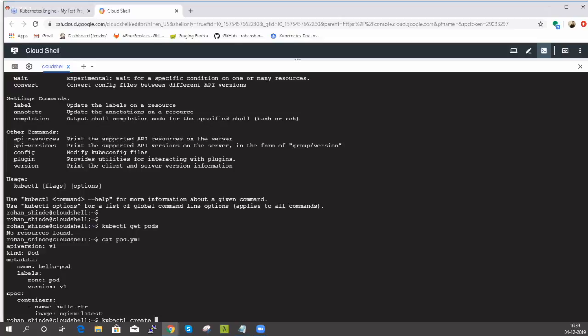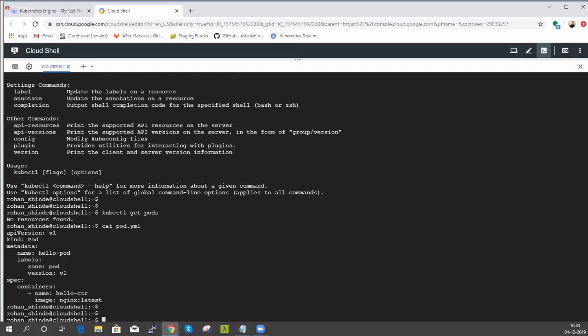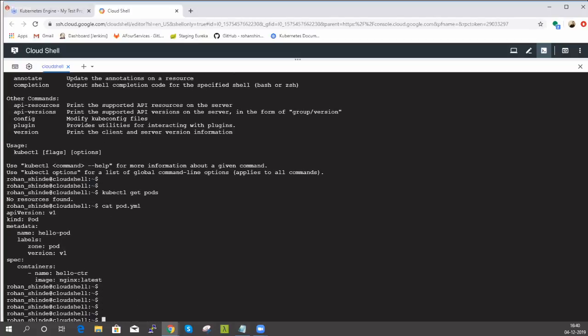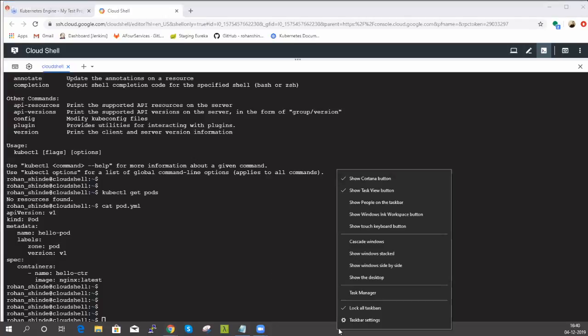So the command is pretty simple. It is just kubectl create. I think it is not visible, so maybe we can hide it.